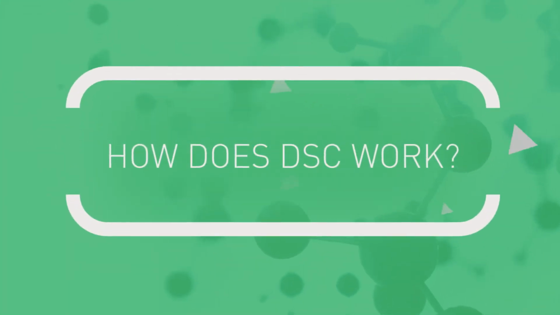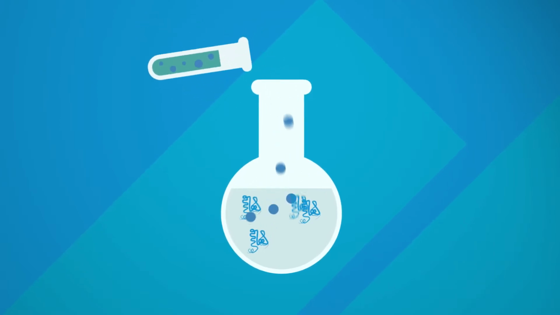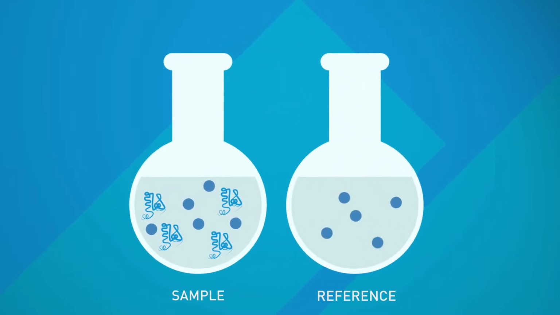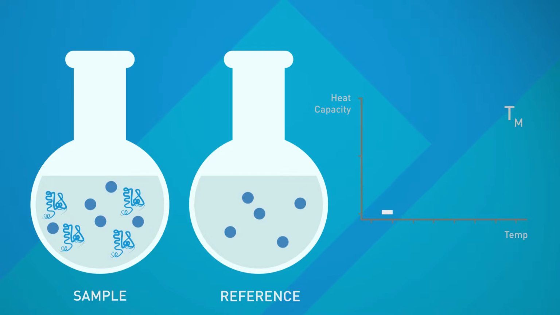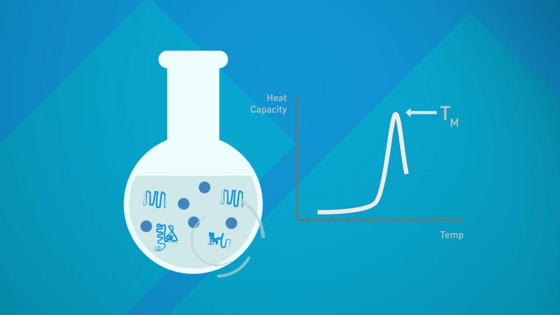How does DSC work? During a DSC experiment, the protein in the desired buffer is placed in the sample cell. A matched buffer is placed in the reference cell. At the starting temperature, the protein still retains its native shape and structure. As the sample and reference cells heat up, the protein begins to thermally denature. The protein's heat capacity, Cp, increases as the protein unfolds. The TM is shown at the peak of the resulting data plot. At the end of the experiment, all of the protein is unfolded.